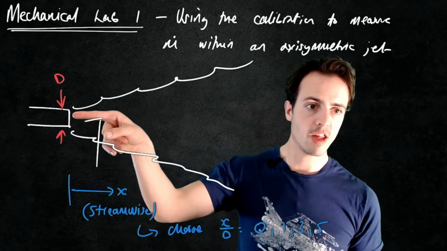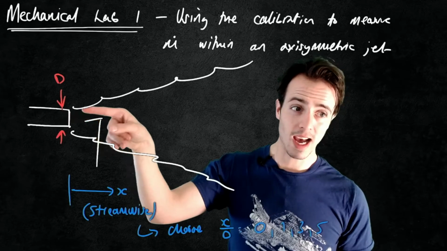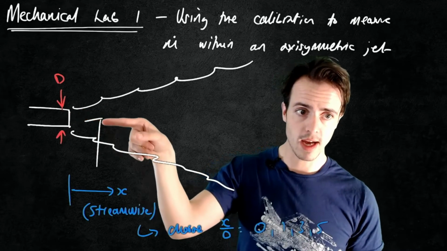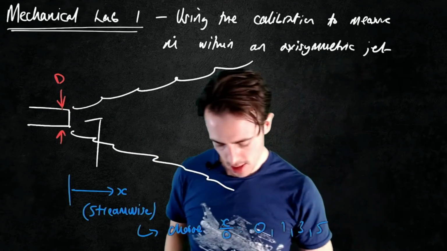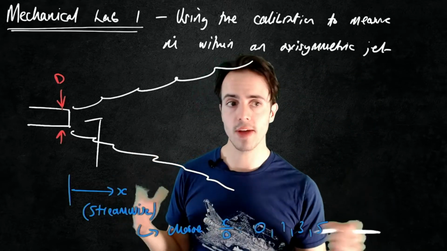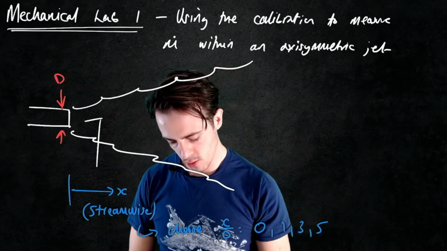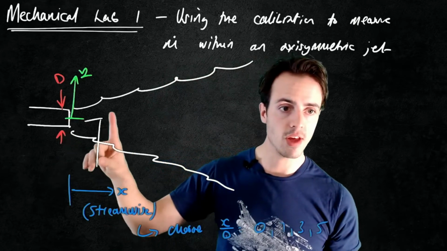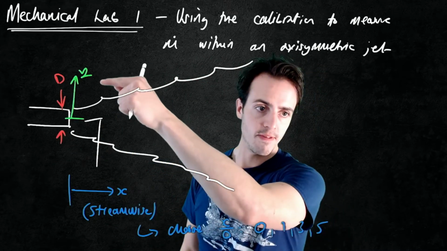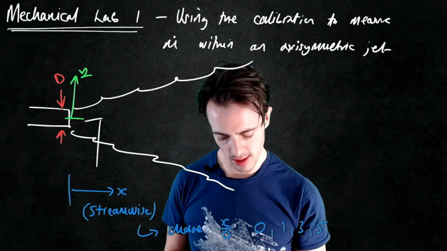So we take a set of measurements with the pitot-static probe at the mouth of the jet, one at 1 diameter away, one at 3 diameters away, and one at 5 diameters away. And what we do during the actual data gathering is we then adjust the location in terms of Y. So the Y location is given a 0 at the center line of the jet, and we take measurements both above and below this, such that we're capturing the full profile in this jet.